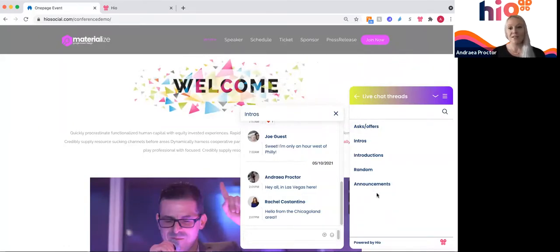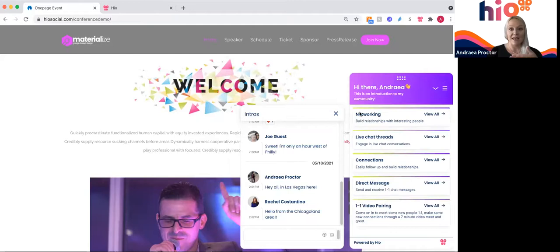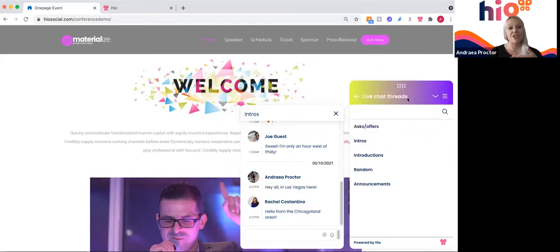They can even be customized to the point that if you don't want all of these chat channels, say you wanted to put this widget on top of a specific landing page on your website that also has a Zoom integrated screen, so you have a live feed on your website from Zoom and then you also have the Hovr widget over it. Maybe you only want one channel. In that case, it would just say chat right here. Someone would click into it and this would be one big chat thread. So if that's something you want, instead of broken out channels, you can totally do that too.